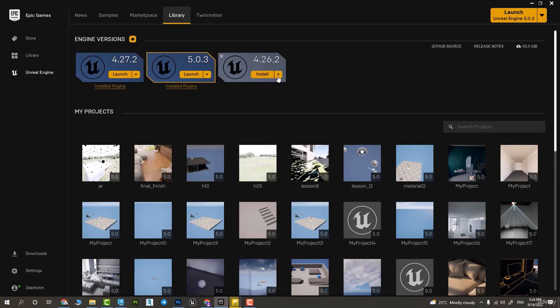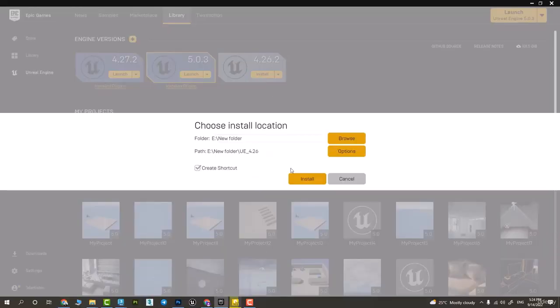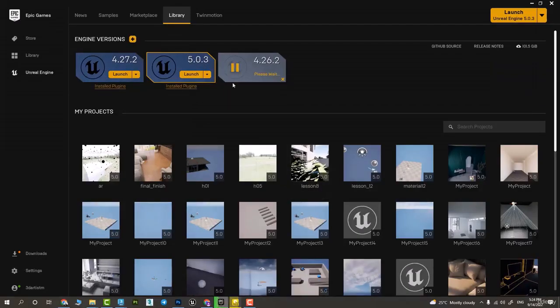After we have selected all the components that you would like to have installed, we simply click on install, and the installation of Unreal Engine will be initiated for us. It's going to take different amounts of time based on the hardware that you're running and the connection speed that you have.